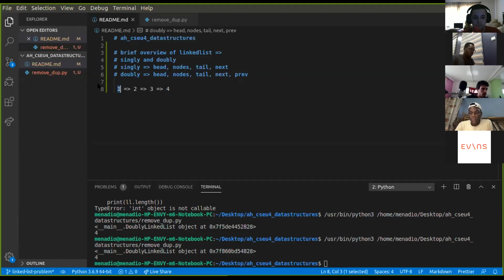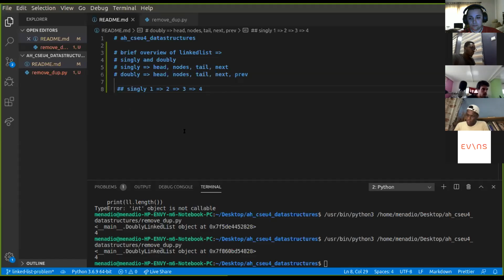So in this case, for our singly linked list, I write singly here. Hold on, how do we do that? Oh, okay, I have to have it on the other side. So let me have it here. In this case, we can only go forward. 2 doesn't know what its previous was, 3 doesn't know what its previous was, and so on and so forth.